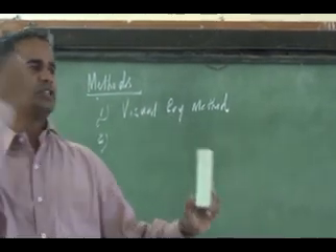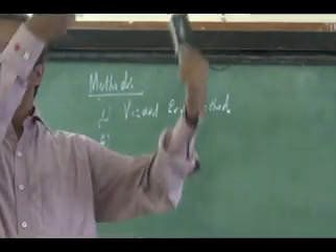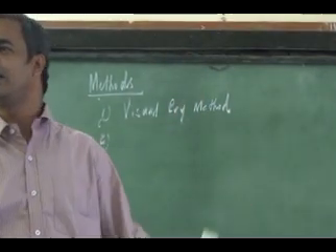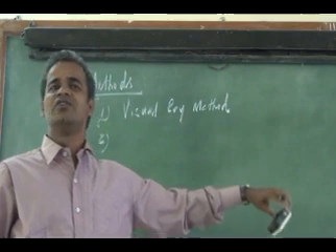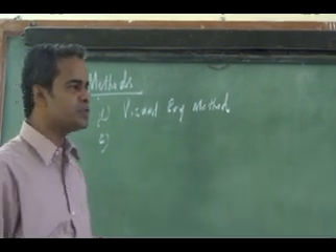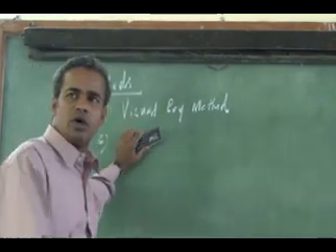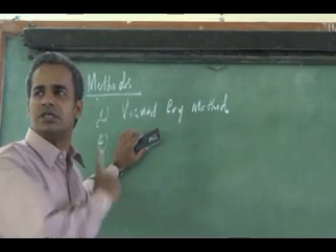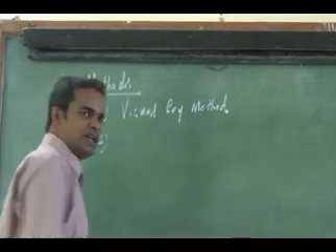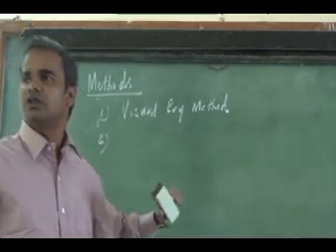The ray of vision's intercepts obtained in the top view, and those locations will be projected to the corresponding rays of vision in the front view. Right. So then I can obtain the perspective view of the component. See, mostly we are going to solve the problems in this. But it is not specified in your problems whether you have to draw in this method or another one.